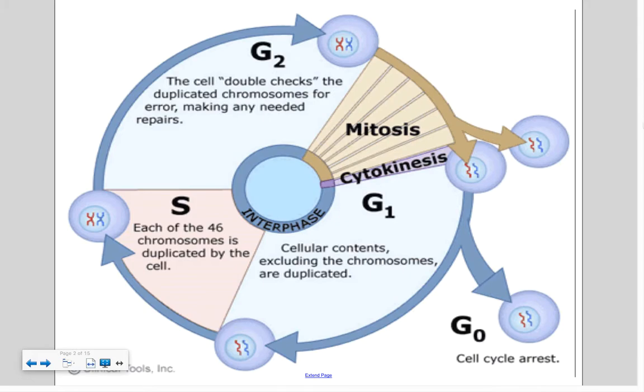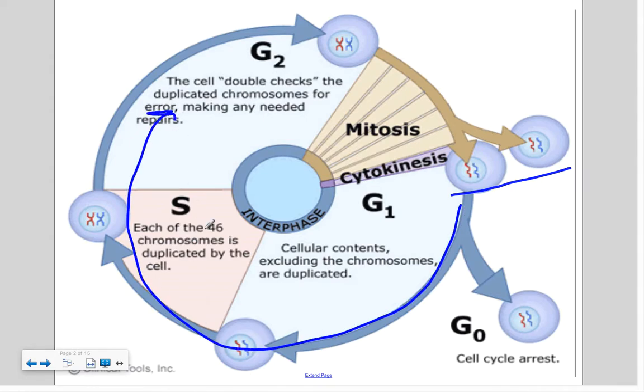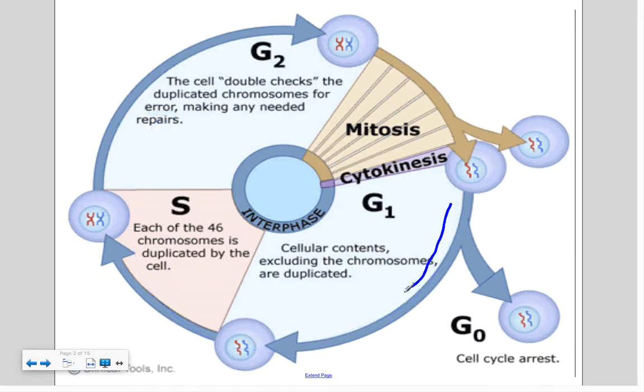Before we get into the actual process of mitosis, it is necessary to review the cell cycle, or the cell life cycle, that we did in stage 1. After we have a division of a cell right here, the cell life cycle continues in this clockwise manner. So after the division here in G1, the cell is growing, it is developing. It is performing its job, but it is also growing in size and developing as a cell.